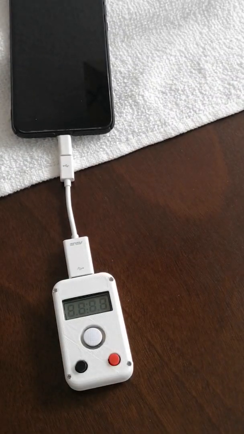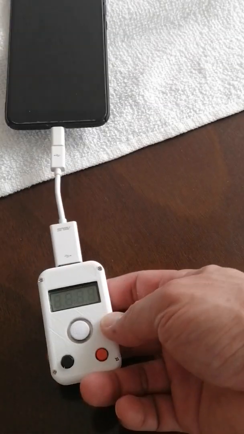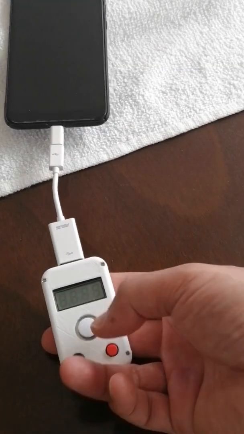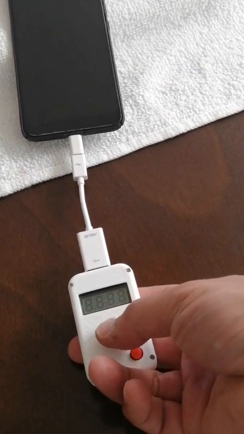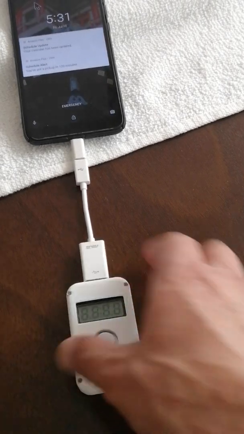Okay, this is the first part, duration setting, and then we want to do position setting on the screen. So we use the mouse key, scroll up and down, and then we wake up the phone.